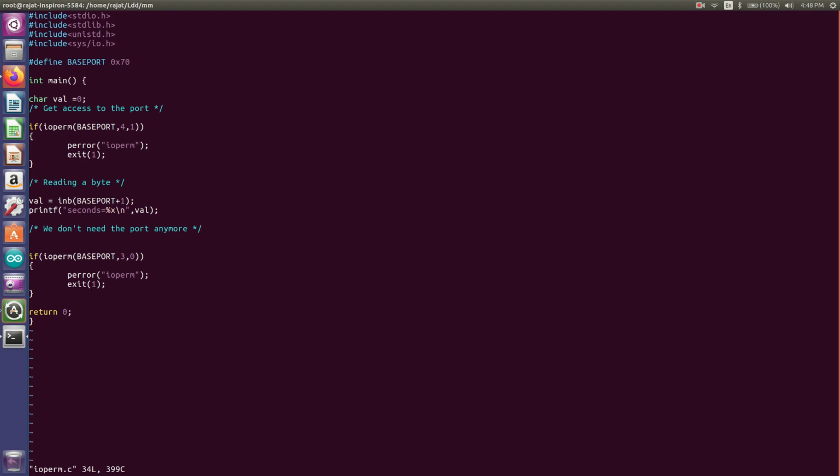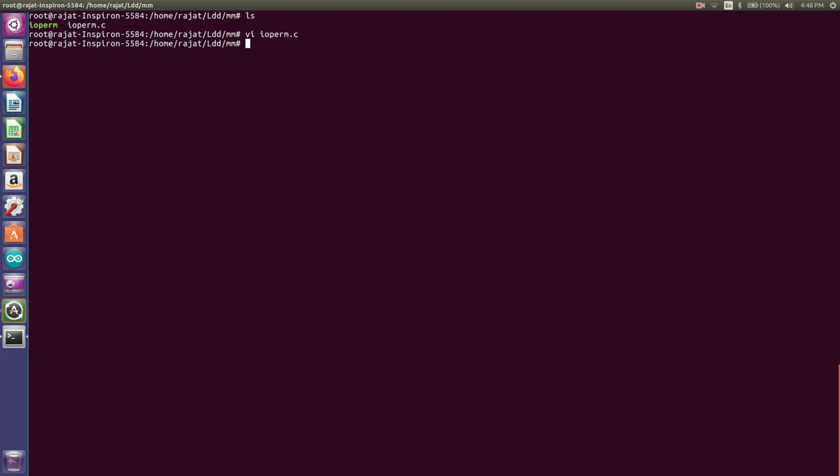We can just access the particular port because we are not writing request region here. So we need to request the region of that particular thing. So we can write code just to request a region, and in that manner we can see it in cat proc IO ports.